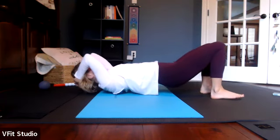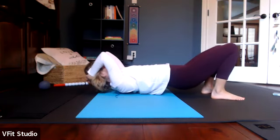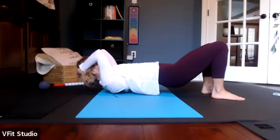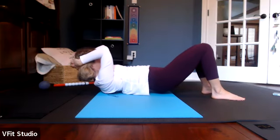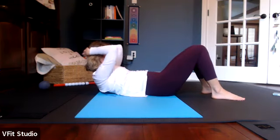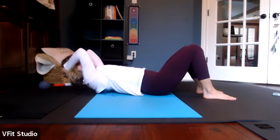Right up between the shoulder blades is an area of my body I try to, several days a week at least, get a few minutes on the balls. I don't usually get to it every day, but nice, super tight areas. So just getting to know your body and those areas that are a little tighter, a little more tender.